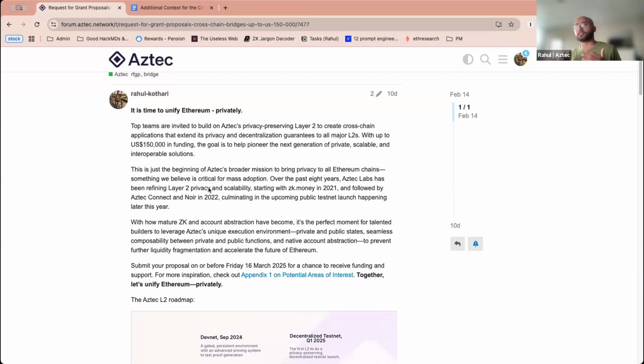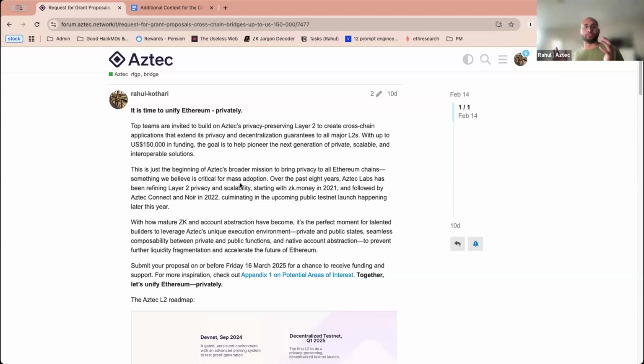In my head, a true L2 is something that should help and compose with the rest of the other L2s instead of creating our own siloed ecosystem. So what we really want to do is not just build our own privacy chain and stay in our own infinite garden, but rather bring privacy to all of Ethereum. And I started thinking, what's the easiest way to bring privacy to existing L2s, to existing apps in these L2s? And the bridge was how I came up with the solution.